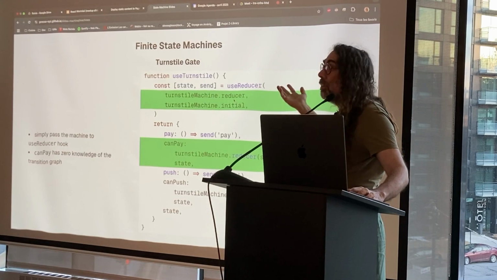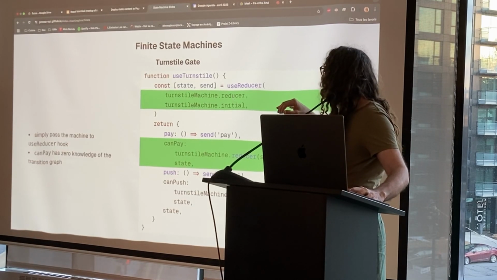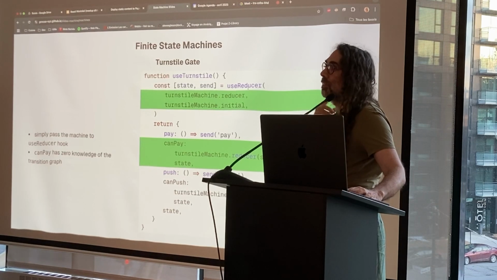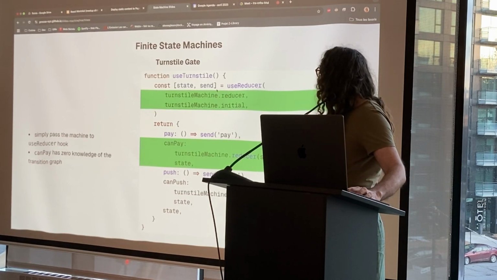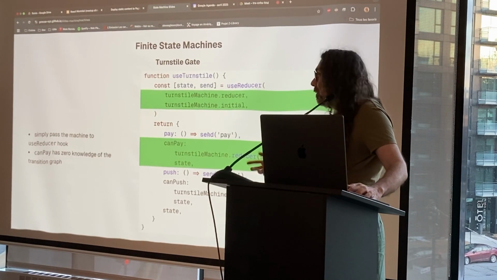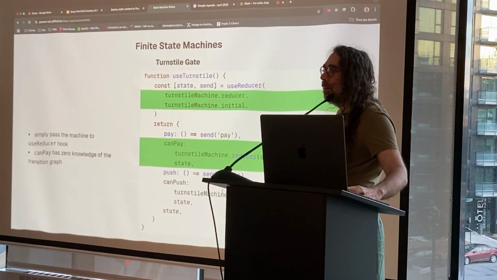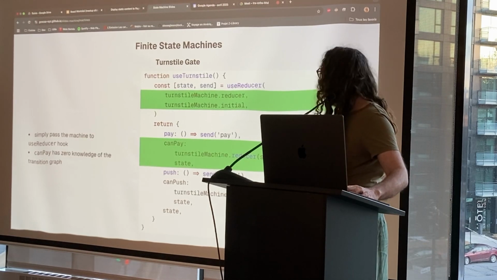It happens to be really the same signature as the useReducer hook, without any surprise. So pay will be a handler that is just a binding to the send method and a pay event. Push is the same thing. So it's trivial, and that's why it's good. The value is in here.